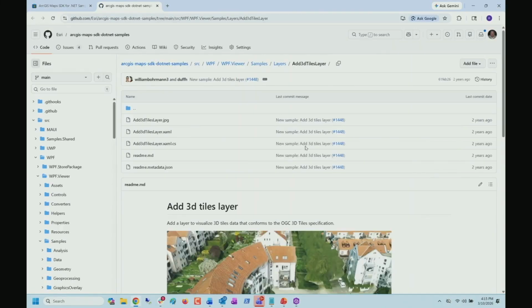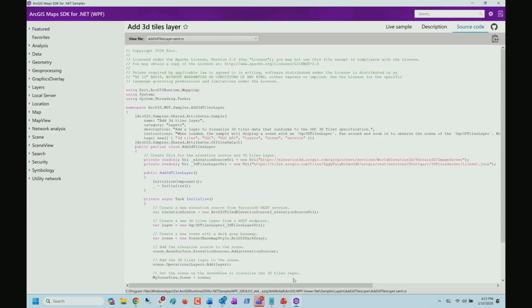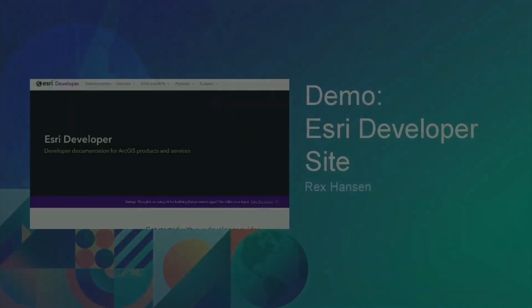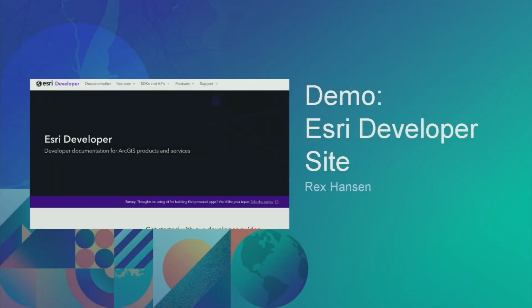If I want to, I can actually bounce out from that app, I could bounce out to the actual GitHub repo where the sample is located. So a great resource there for being able to work with and see how our SDKs function. In general, all of our native SDKs have this capability in some aspect. Some cases we can release it through stores, other cases we can't. But in every case, we have samples, right? And the source code for those samples are available. Great, so let's bounce back into the presentation. And we're good. All right, good stuff.